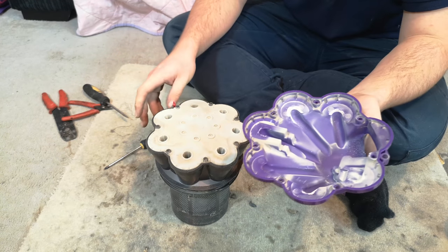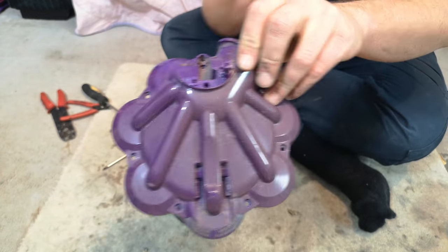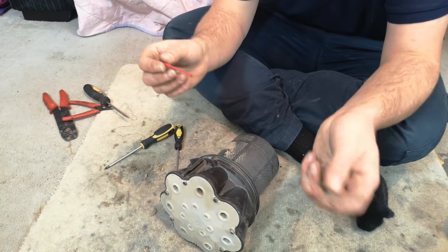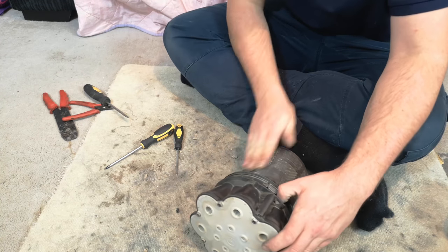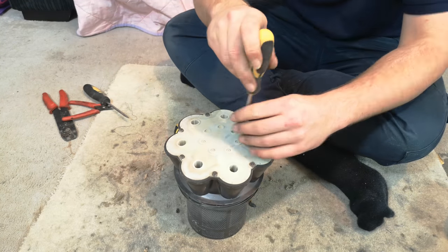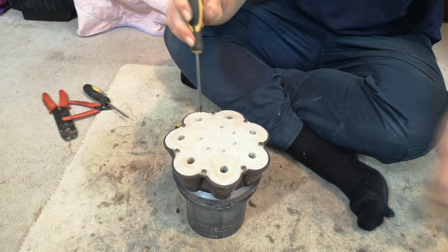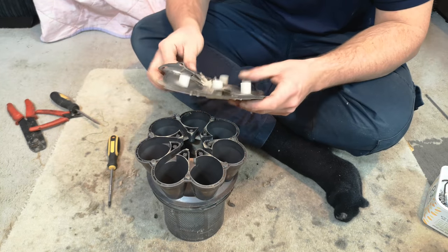With that done, this top part will lift off and we can start to see how the cyclone is constructed. And hopefully that will just come up a heck of a lot cleaner with a wash. Next thing to take off is this part of the bin release mechanism and its very annoying handed spring, which is very important to get back on the right way. Then we can remove all of these screws in here. Those removed, this part will pull out like so.